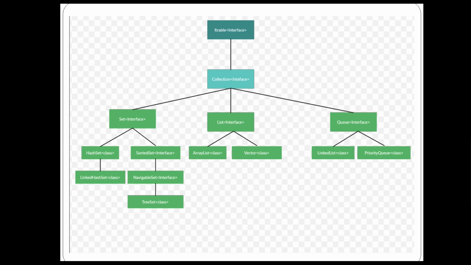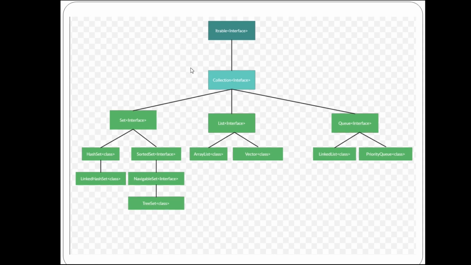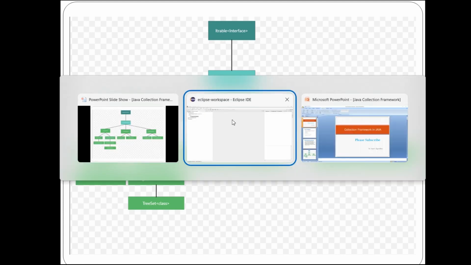So this is the architecture diagram of collection framework. The topmost entity is the iterable interface. Let me show you this iterable in the Java predefined package.